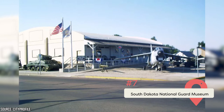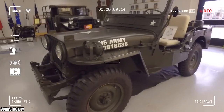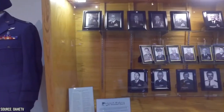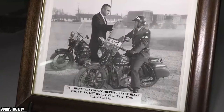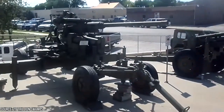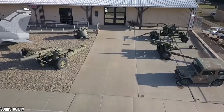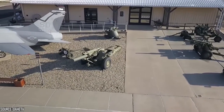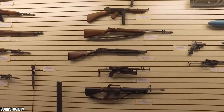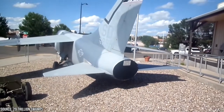The South Dakota National Guard Museum is currently located in the old truck and gun shed built by the South Dakota National Guard and Works Project Administration in 1941. It was set up to honor the heritage and accomplishments of National Guard members both past and present in South Dakota, but has quickly become a great tourist attraction. Both the Army and Air National Guard have a rich history that visitors will learn all about through a unique showcase of military relics, uniforms, equipment, and vehicles. Outside the museum is an array of weapons on display, such as the Sherman Tank, 75-millimeter cannon, A7D jet, anti-aircraft guns, and a 105-millimeter howitzer — some dating as far back as 1860. The South Dakota Museum is one of just 20 authorized National Guard museums in the U.S.